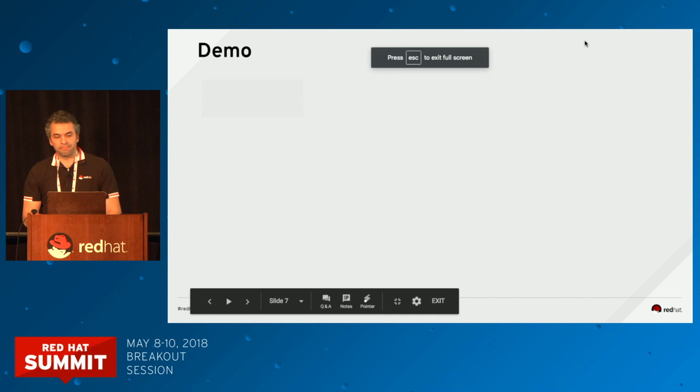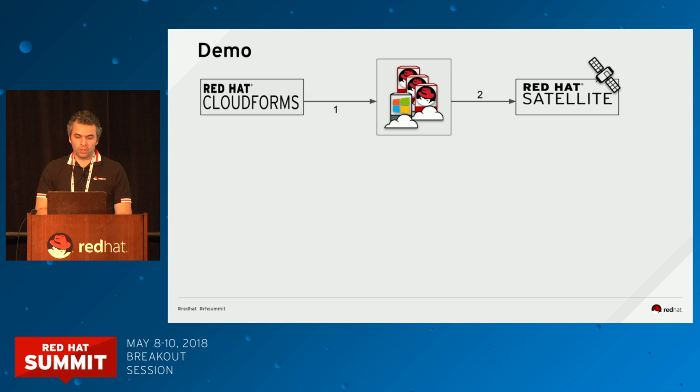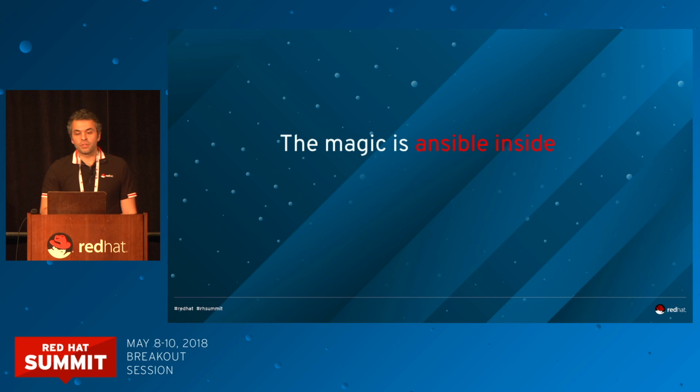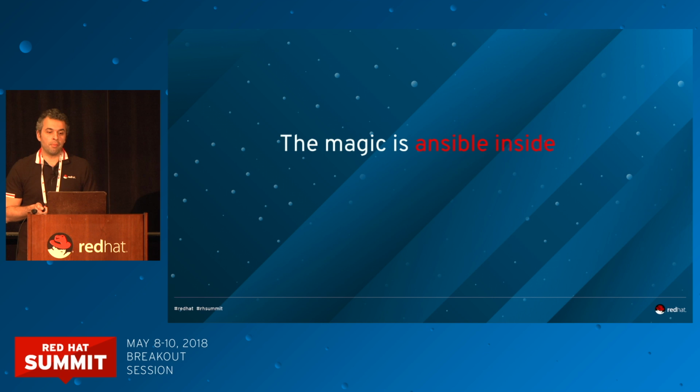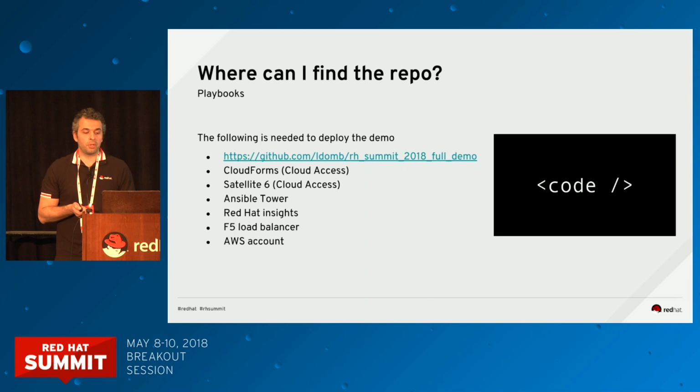So, let me move on here. We saw that already, and we saw it runs. Let me just talk a little bit about the Ansible piece within the demo and how we were actually able to do this. It's not much magic, but I think some important pieces here. The code can be found here on the GitHub repo. I said it's all Ansible, so I'm going to walk you through a little bit here as well.